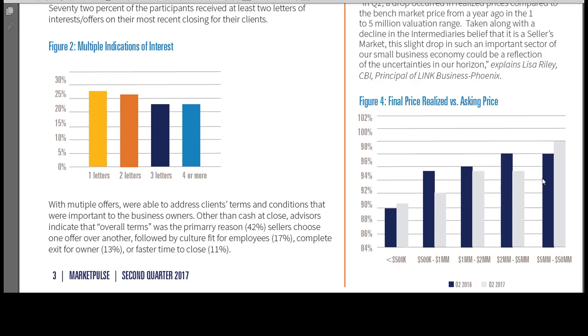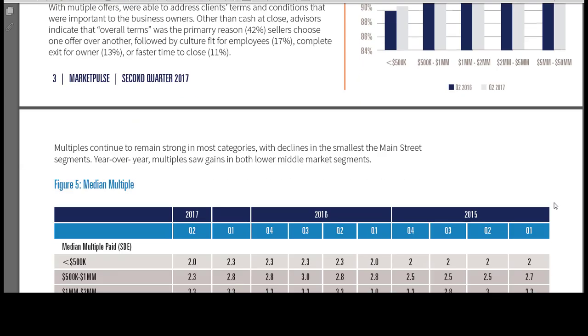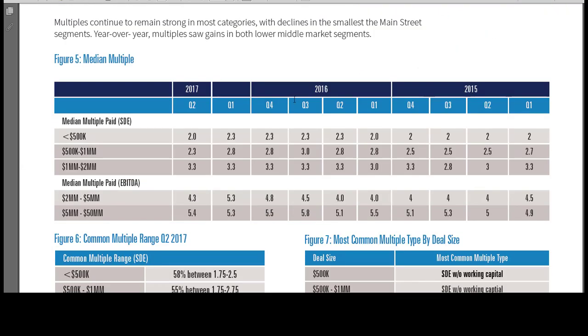Then increasing slightly up to 98, 99% for businesses of the $5 to $50 million value range. Now this is where it really gets interesting. Looking at the sale price multiples, what they've done here is they've broken it down into the 5 categories again. And the first 3 categories, they're looking at the multiple of SDE that the sale price represents. So this is the PE multiple based on SDE, seller's discretionary earnings.